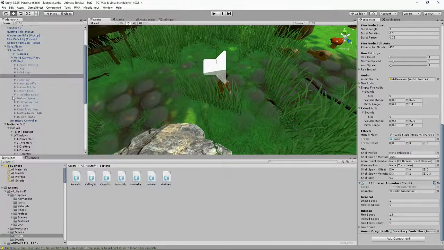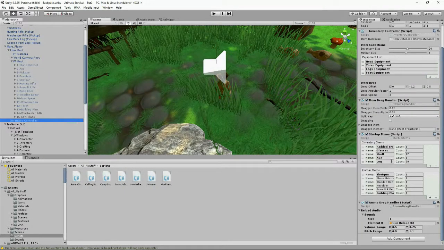Right, let's close that and go to our inventory controller, and let's replace this axe with that magazine. Now we can reload it when we start up our demo.